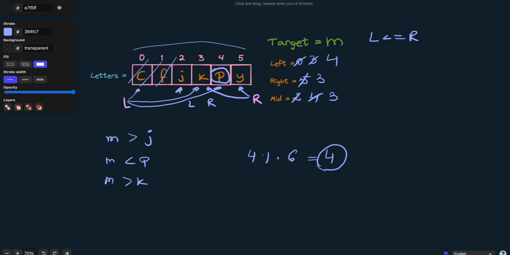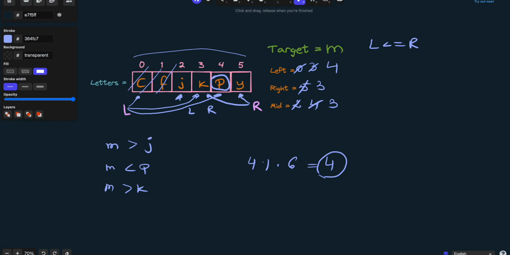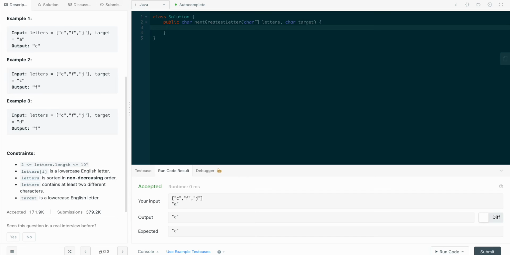So let's see how this will look in code super quick. Let's get to Leetcode, and we said we have two conditions at first.